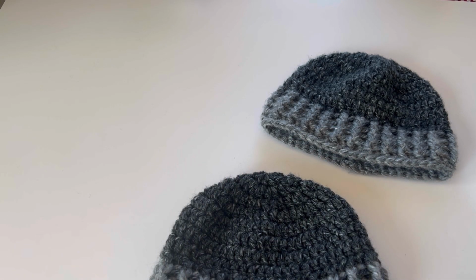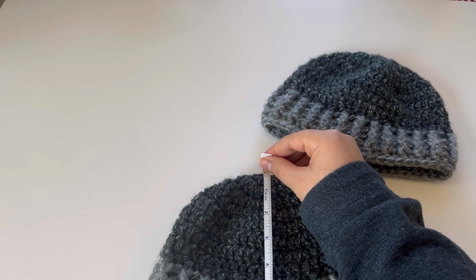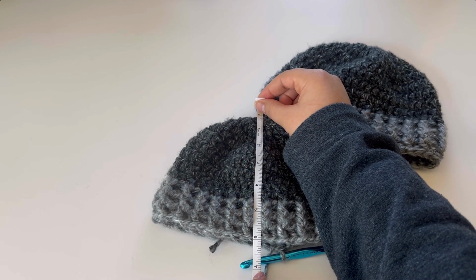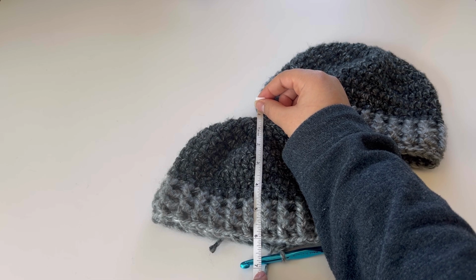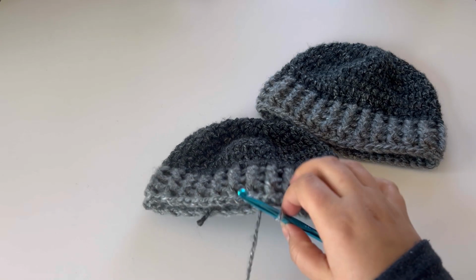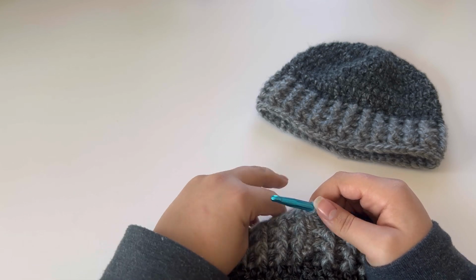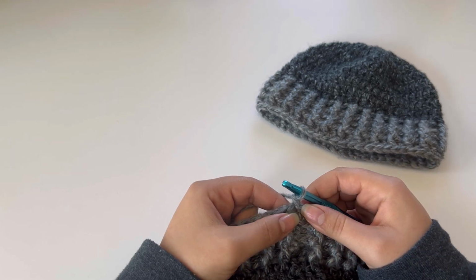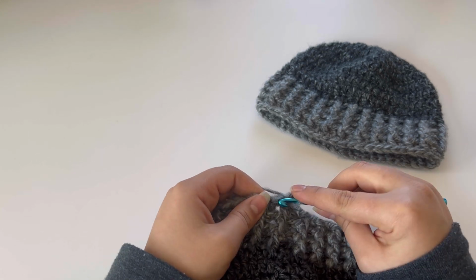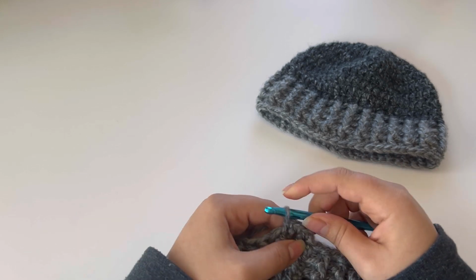So here I have 6, and it's not on the camera. So here I have around 6.25 inches, I guess. So the next round is going to be single crochet. So for single crochet, I'm going to chain 1 in the same stitch here, insert my hook and do a single crochet, and then here a regular single crochet, the other one single crochet.